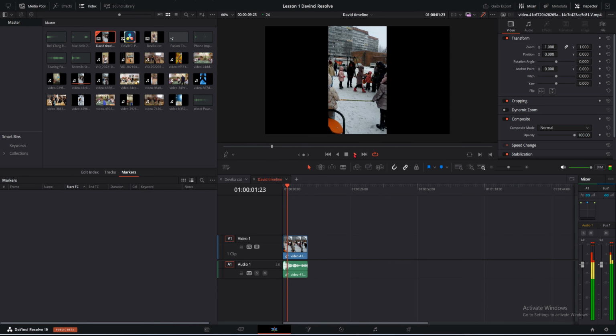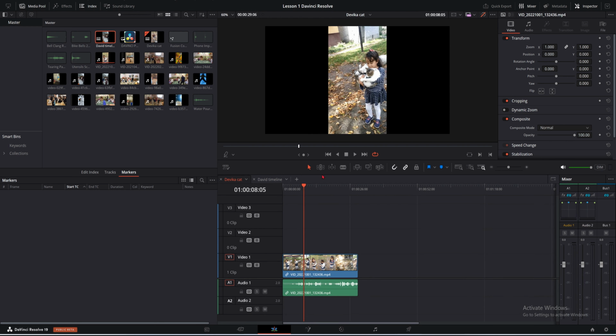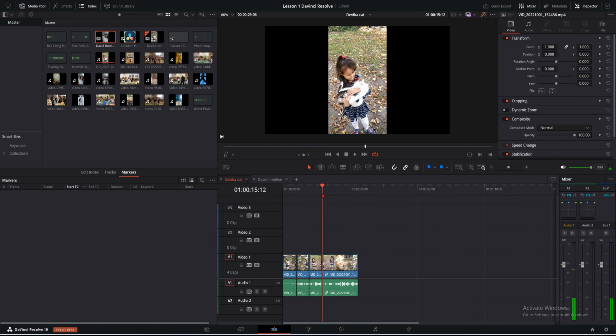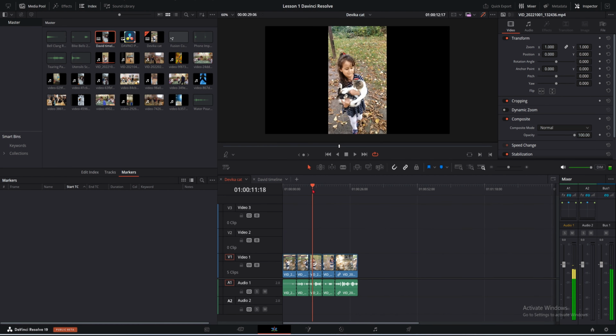You see this is the winter season in Ukraine, in January last year. You can jump into another timeline, the Devika timeline. You can work with several timelines in one editing page. If I want to cut the Devika timeline here, you can press Control plus B. It's a keyboard shortcut. Please remember this shortcut, very important. You see I have made several cuts in the clips here.